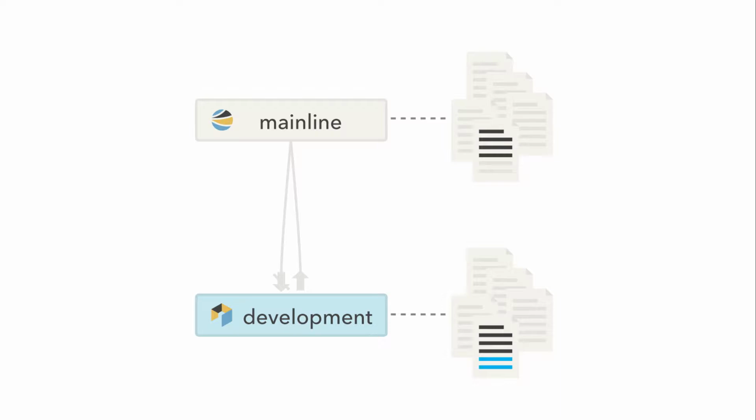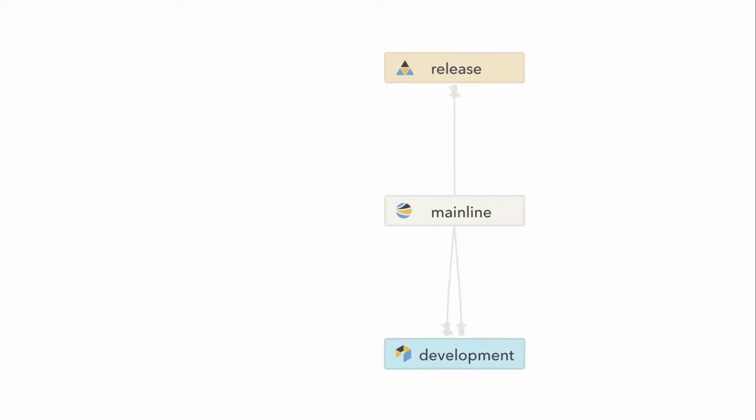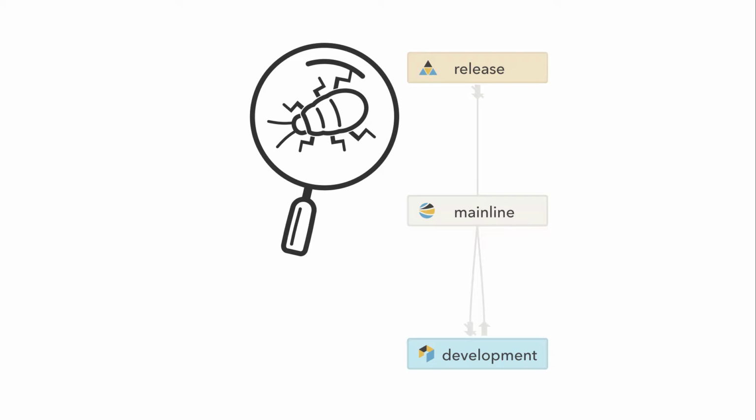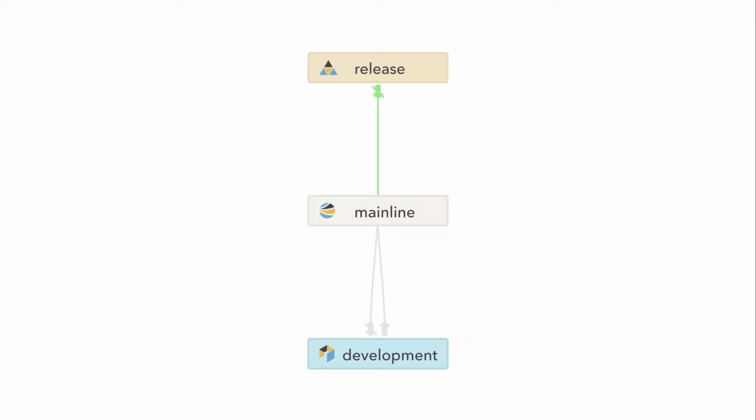When you complete your development efforts and have tested the new features, you integrate the changes from the development branch back into the mainline. When a product is ready for release, you create a release branch off of the mainline. When you find bugs in a product release, you fix the bugs in the release stream and integrate the fixes back into the mainline. Because in the mainline model, you typically integrate changes made in development paths back into the mainline, you practically guarantee that bug fixes and new features propagate into future releases and development efforts.